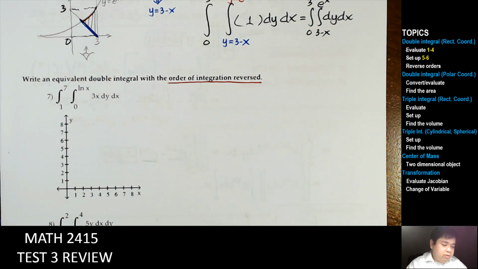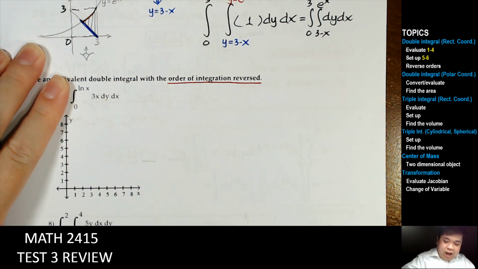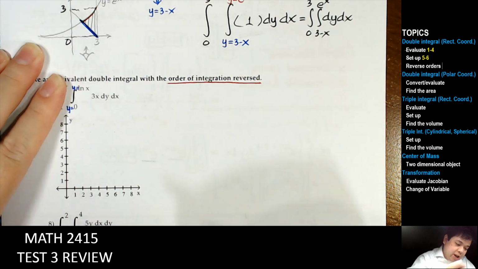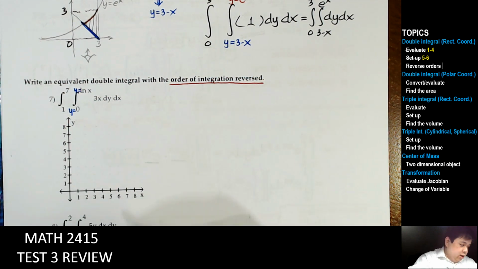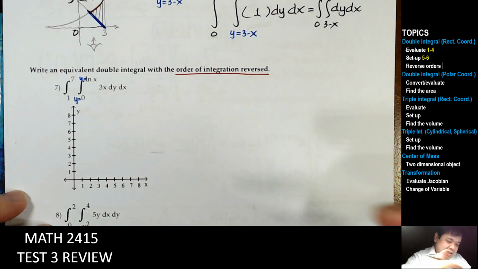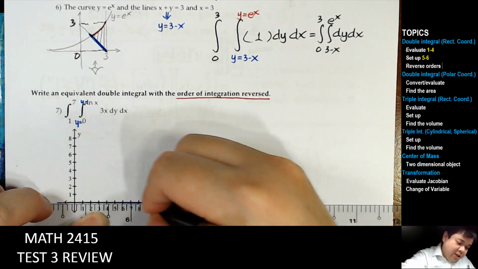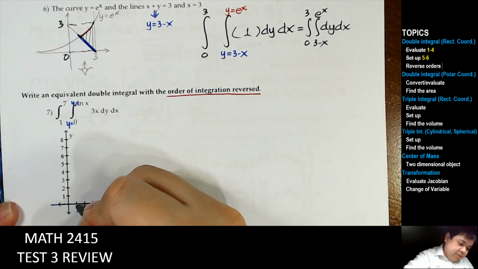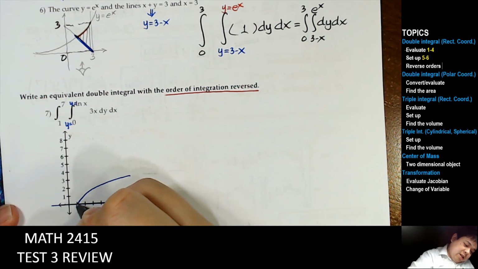Right, so let's just graph. First we have y in the middle. So we have two functions, y equal to 0 and y equal to ln of x. So y equal to 0. I need to go up. Y equal to 0 is the x-axis. So we go from that line and ln of x. Let's say let's go like this.